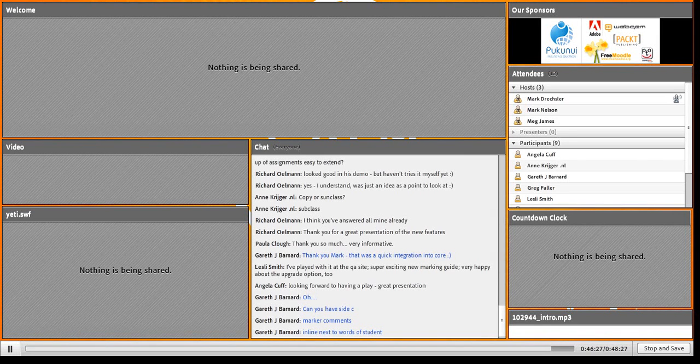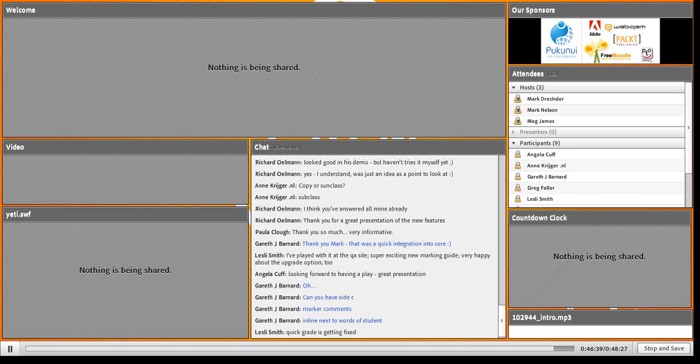So, in line next to the words of student, that one I haven't tested. I'd hop on qa.moodle.net, and if it's not there, then pop something in the tracker. And yep, quick grading is one that we all actually missed.